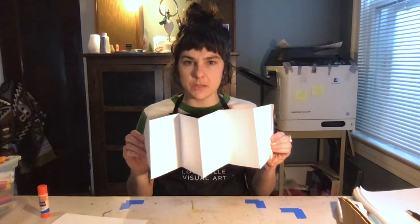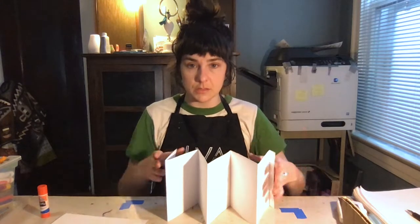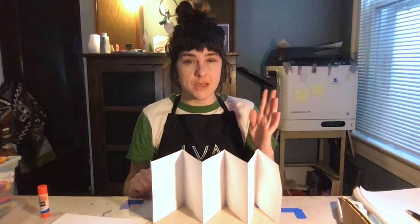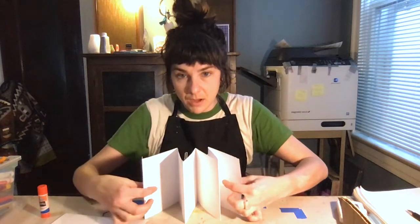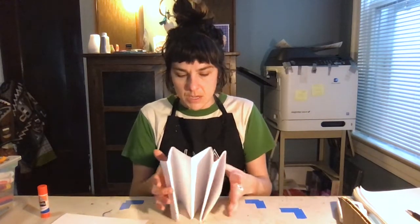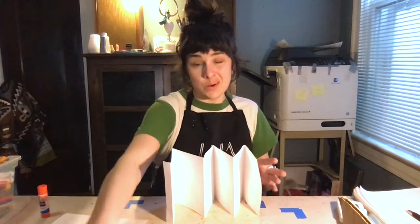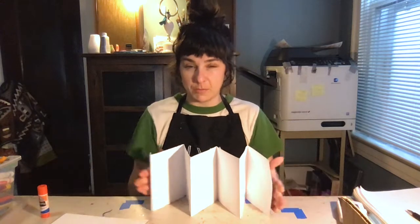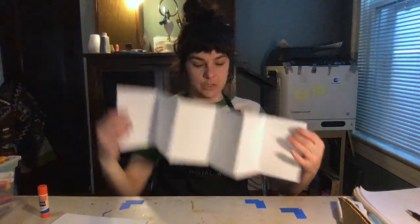We're going to spend a couple of minutes creating our books. Remember, there are two sides — we want our front page and back page facing each other so they face when we close the book. That means we want to be working on the inside. If I worked on the back pages, that's where the covers go — so think about how to draw on the inside. I had all of my books going vertically, but you could have them go horizontally.